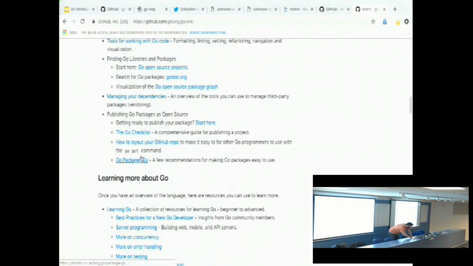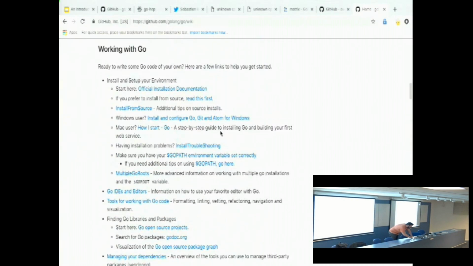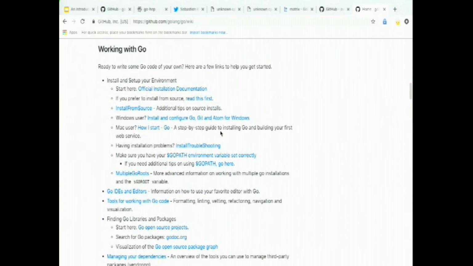Yeah, it has a lot of different links, not only to packages. I know there's some place that has a bunch of different packages, but this is probably a better place to start. This is actually well maintained, and it's maintained by the Go community, trying to figure out what are the things that you should be learning, what packages you should be using, etc. So, three places. Thank you very much.